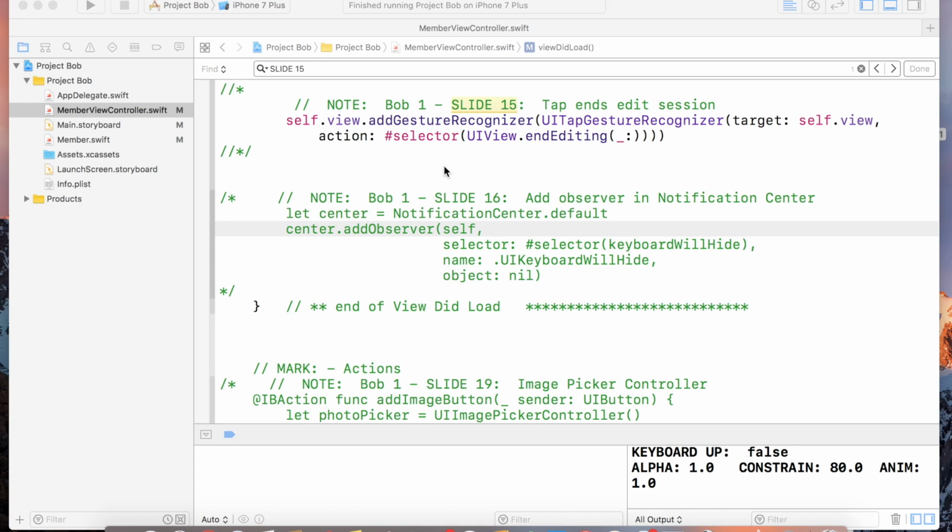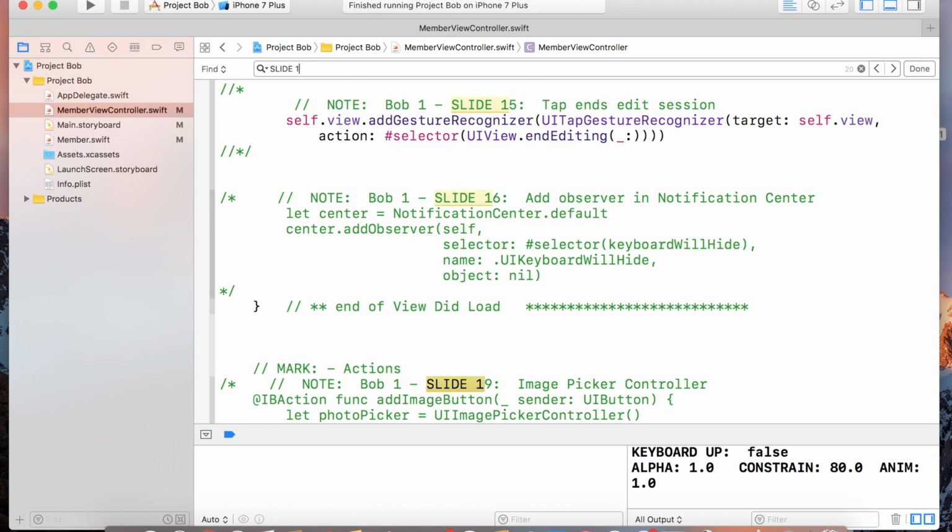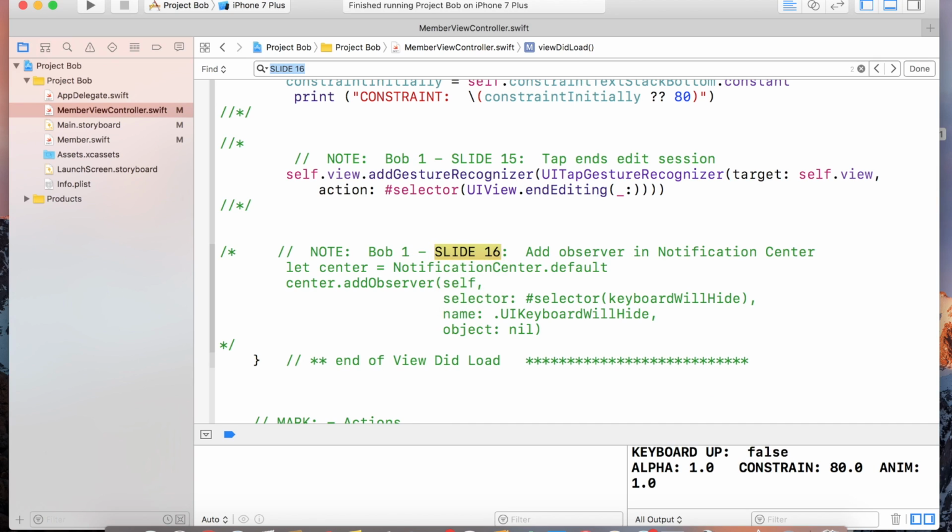Notifications is the way that iOS informs you about events that are going on. You create a notification center, and you can then add an observer, which usually is a particular UIView, which is interested in knowing about particular events. So this is analogous to having your UIView listen to a radio channel, which will tell your UIView about particular events that you're interested in. For example, when the keyboard is going to be hidden.